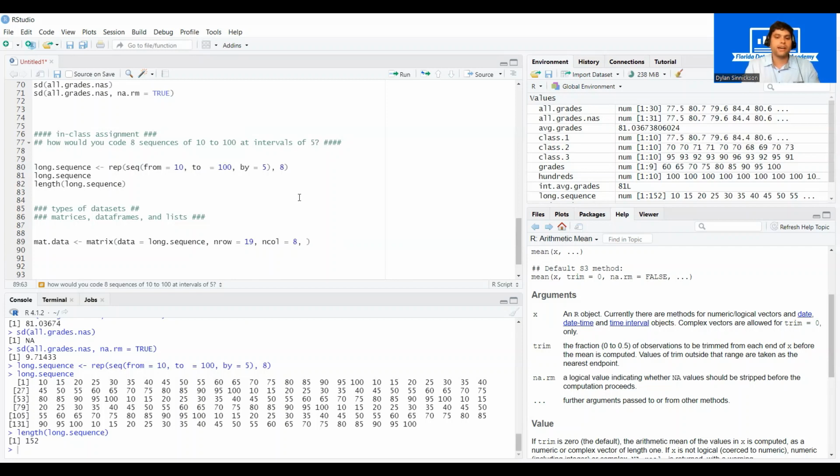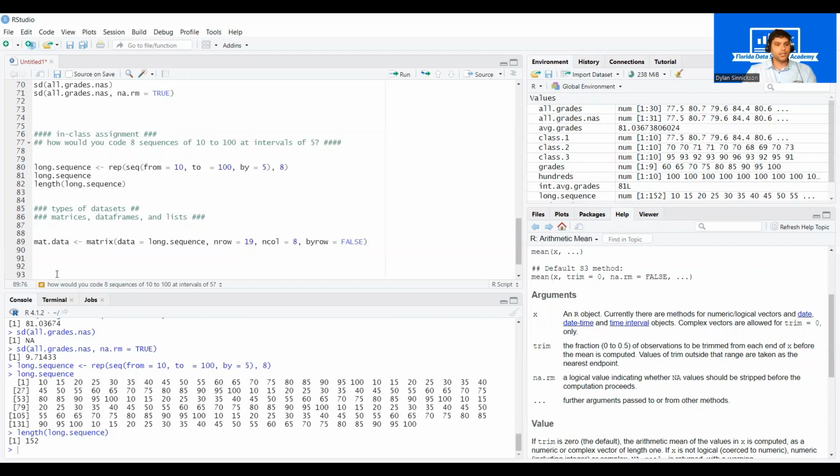You can have matrices that are populated either by columns or by rows. We want to populate our matrix by columns, so we set the byrow argument equal to FALSE.